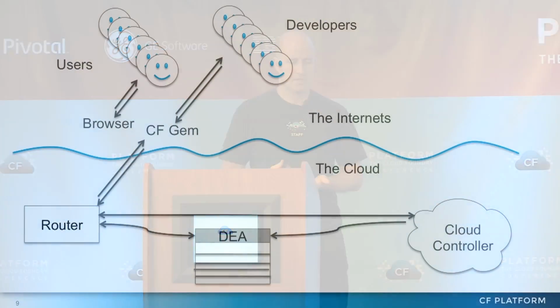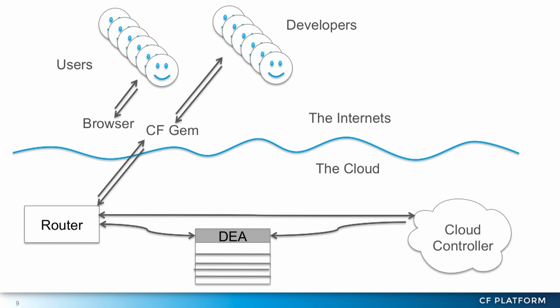So the DEA will start telling it, you'll see we've got an arrow to the router, I'm running hello world, it's over here on this port, and you can get to it. The router will then forward the traffic to the right instance on the DEA. That DEA is running any number of warden containers, and it assigns a given port for that warden for each application, and the router knows which port to send it to. So this is sort of the basics of pushing an app to Cloud Foundry.